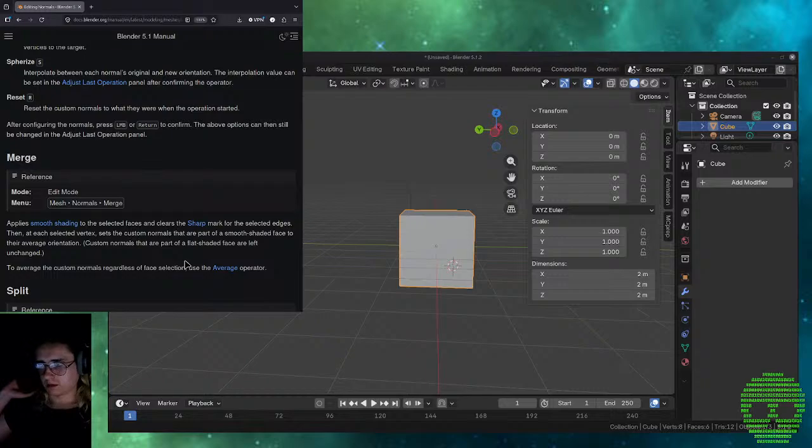Custom normals that are part of a flat shaded face are left unchanged. To average the custom normals regardless of face selection, use the average operator.